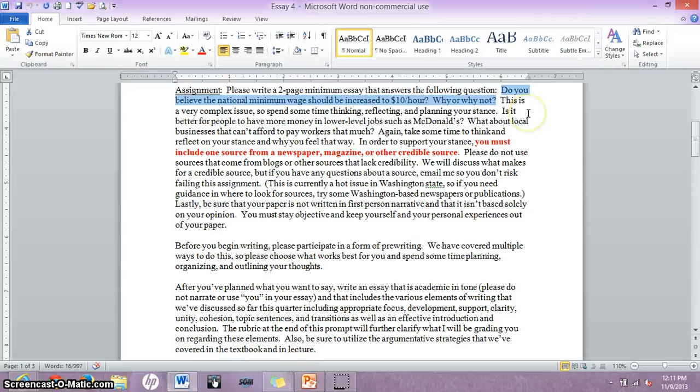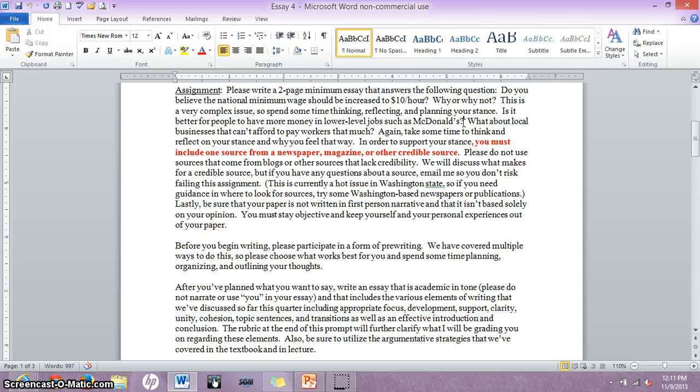Okay, and I really want you to take some time to research and think this answer out. Initially, you might think, oh, well, it's great for people to have more money, but it's a lot more complicated than that. Think about the competition for high school students who want a job at someplace like McDonald's, or a working father who has 3 kids to feed and a wife at home.